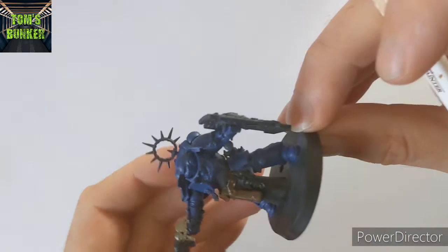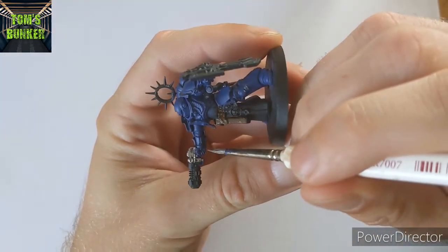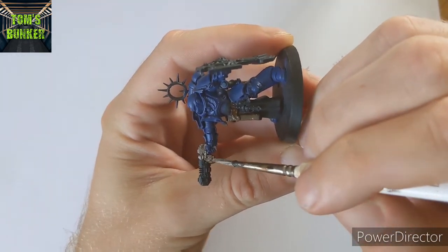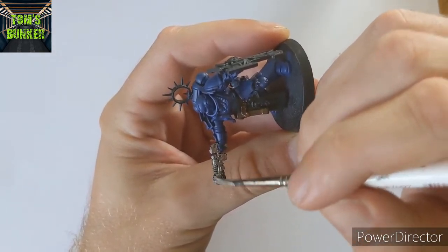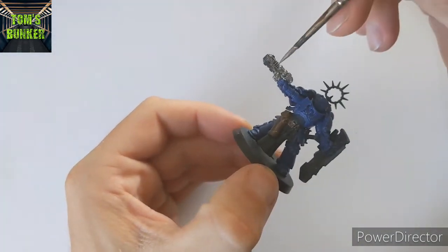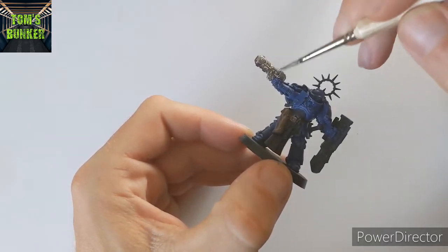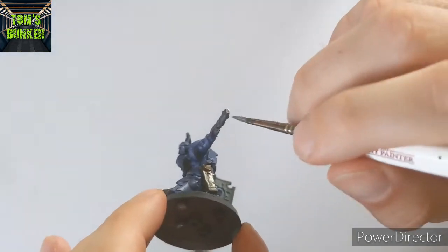Okay, I'm just trying to be careful. Do not touch the blue. If you do go over the blue, it's fine at this stage. Once the colour's dry, go back over the top of it. It really is as simple as that, painting. It's not a mad science or anything like that. Get those base colours blocked in.